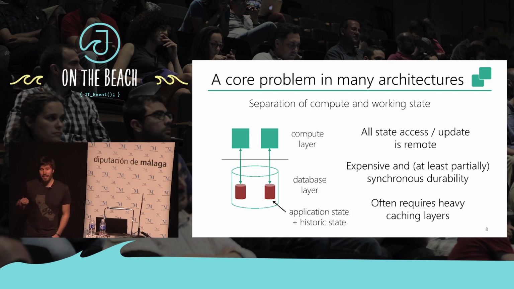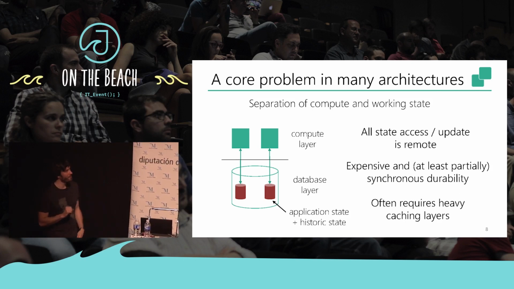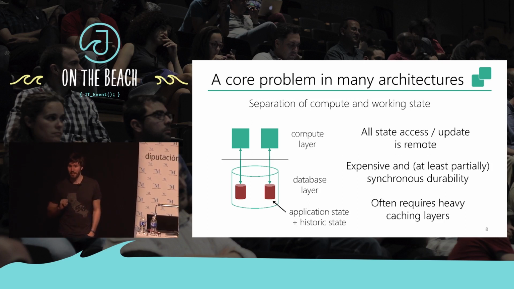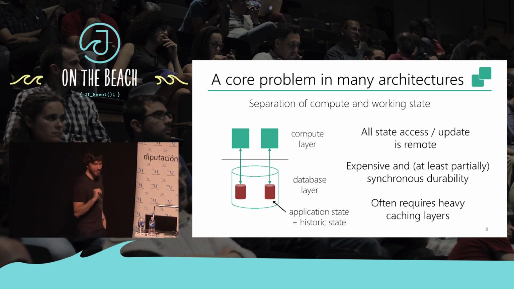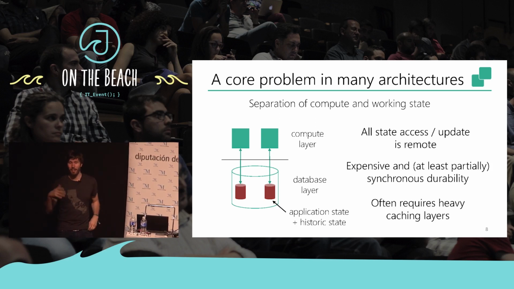A lot of the problems in the complexity of building stateful applications come from the fact that this decision was made in many template architectures a while back. You have a compute layer and you have a database layer. The compute layer is more or less a stateless layer, and the database layer is a stateful layer. If you've been to the talk this morning from Kiki about event sourcing and Akka, there's a very similar point, right? You're trying to say, okay, let me separate that. The compute layer is easy. If something there crashes and recovers, it doesn't have to worry about anything, the state is somewhere else. But you're adding complexity to the state layer, and even more complexity to the synchronization of these two layers.